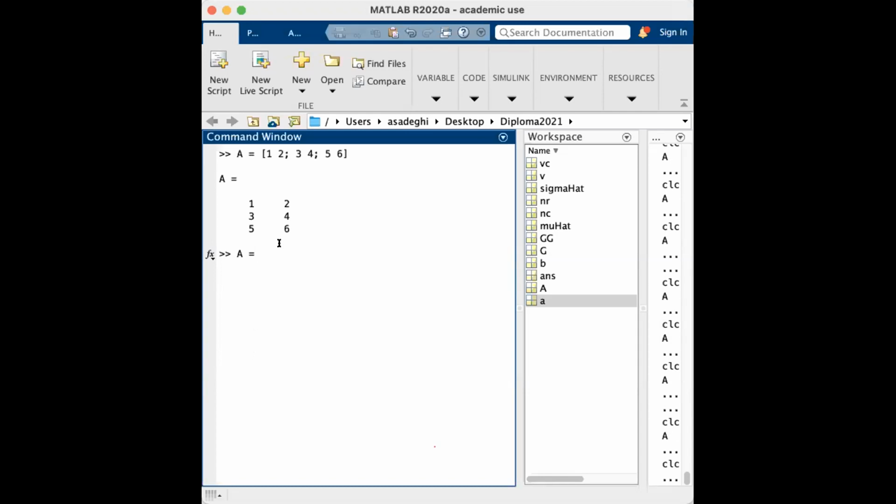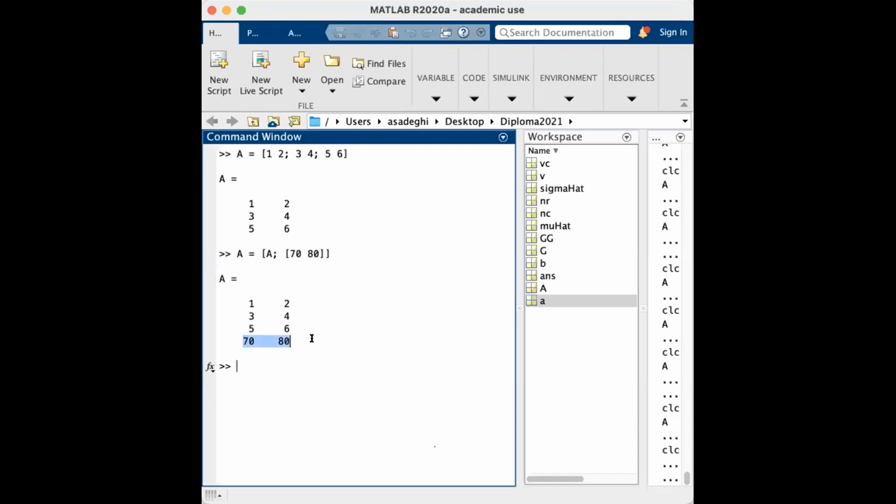We write A. When we want to go to the next row, we always use a semicolon, as I already said, and we want to add, for example, some random numbers, 70 and 18, to the end of that.